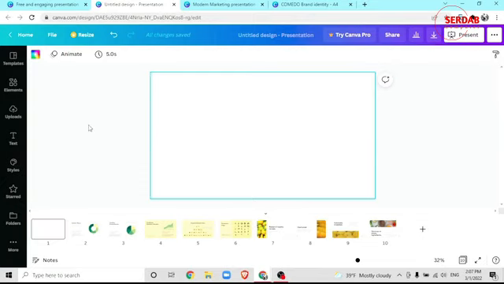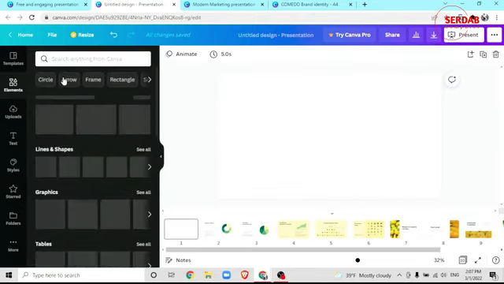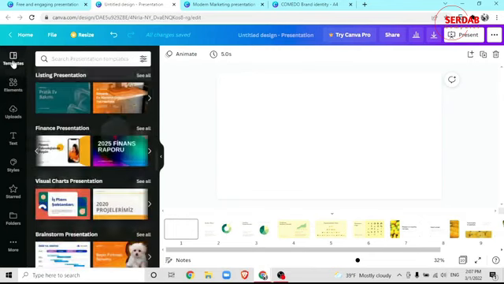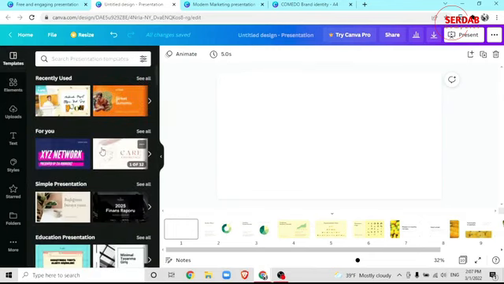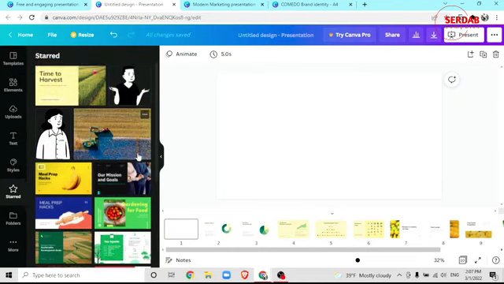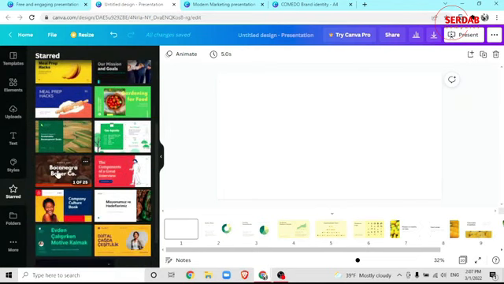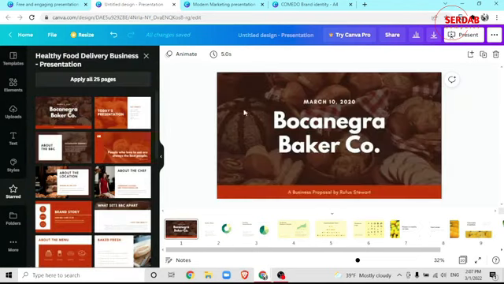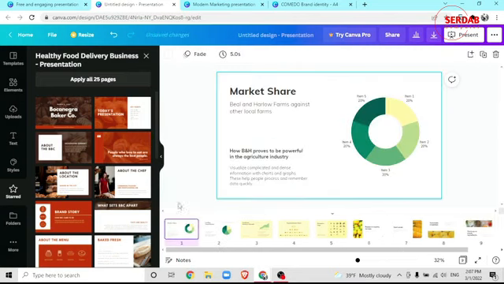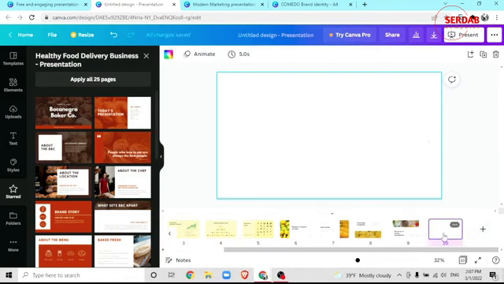So the first one is I want a background and I want to create something like, let's say this one. So, having an image that's a little faint and then having a text, a body of text or the logo in front of it. I want to create something like this, but more customized and more catered to my brand. So I'm going to start with a blank page.